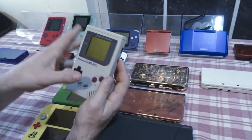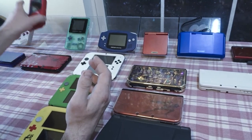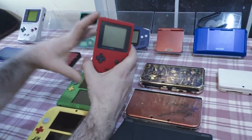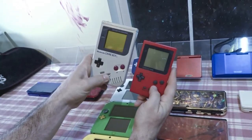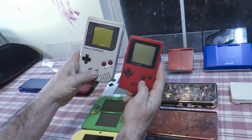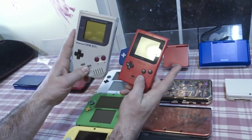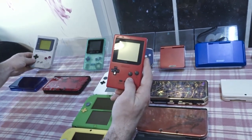But the Game Boy Pocket came along next and solved a lot of the problems of the DMG. First, you'll see how much smaller it actually is side by side. You can see just how much smaller it is. Whereas the DMG ran with 4 AA batteries, this runs off of 2 AAA batteries. So you're going to be saving money on batteries.